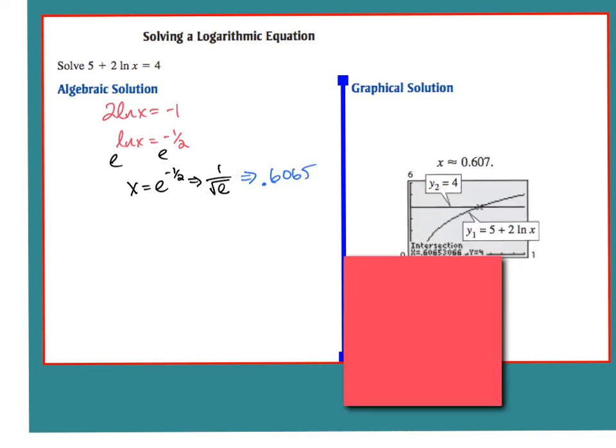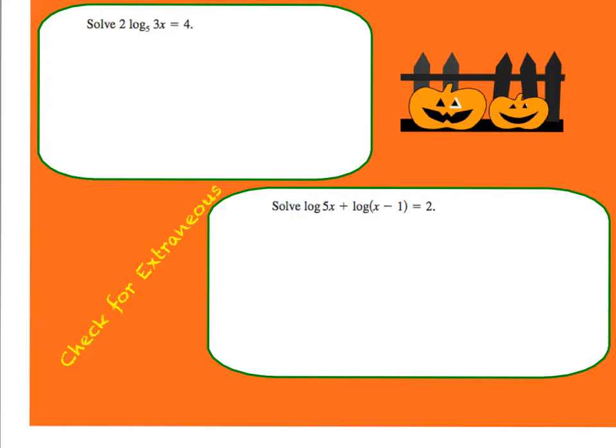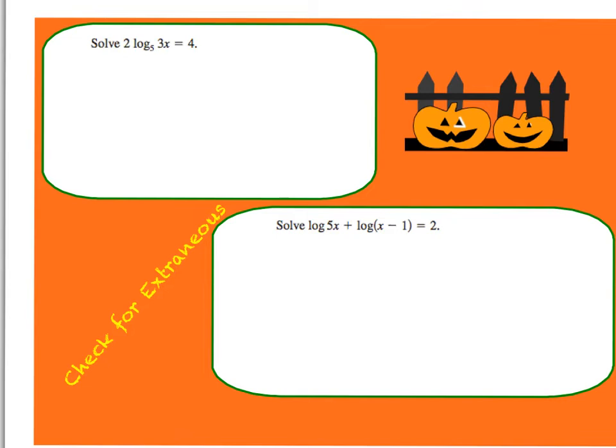Now, technically what happened is we actually found intersections. All right. Technically, we set them equal just like we did in number 26 from our homework. We set them equal, and we actually found where the x is on our intersection. All right. Let's keep moving. We have 2 log base 5 of 3x is equal to 4.